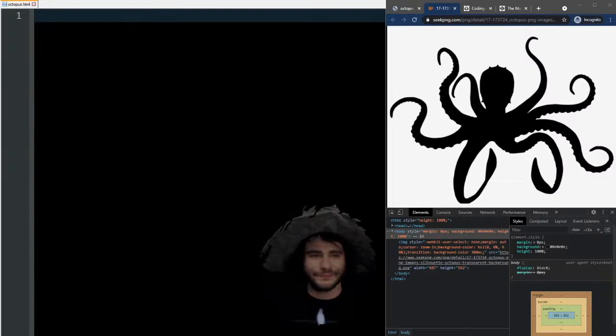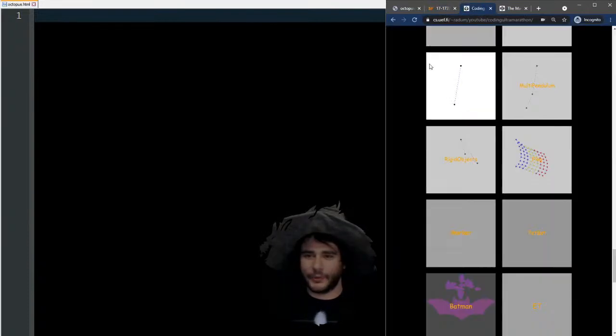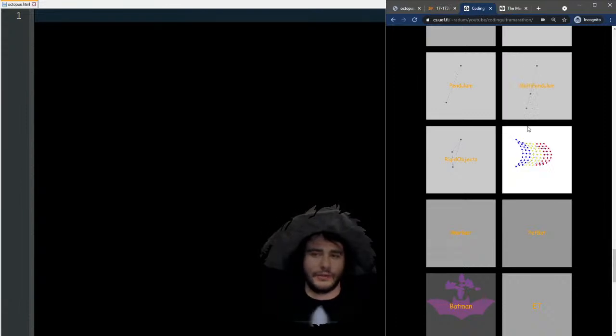I was looking at these projects I did during the coding ultramarathon, and some of these things, like this pendulum here, maybe even this flag here, somehow remind me of some kind of tentacles, things that move a little bit like a tentacle. So I'm thinking that maybe I'm going to base it on something like this. I don't know if it's going to work or not.